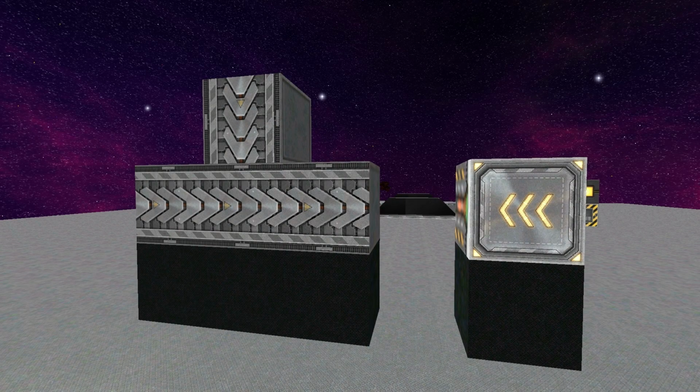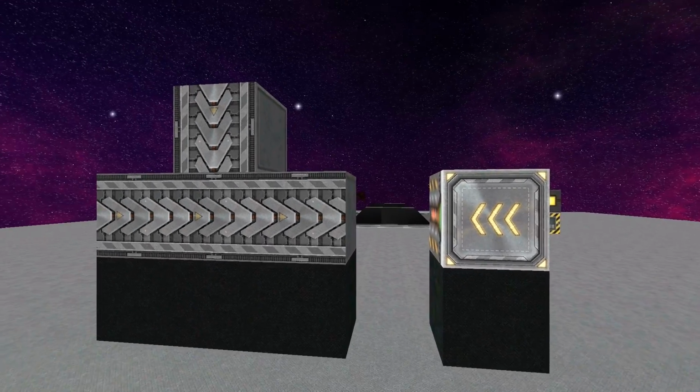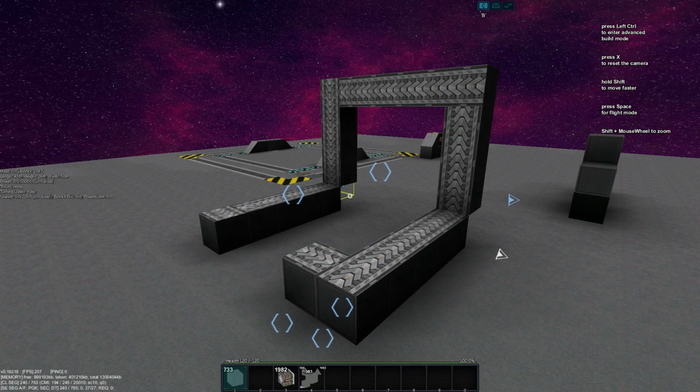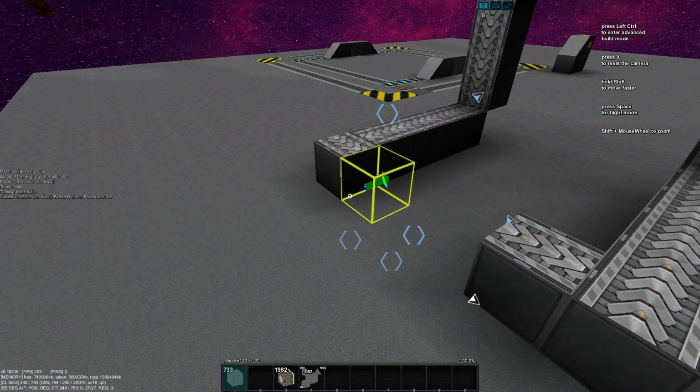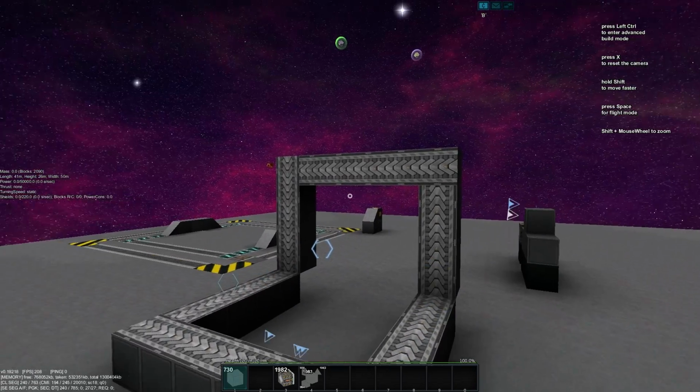Today I'll be walking you through our latest update, which focuses on the new rail system. The basic rail block and rail docker are the foundation for this system. Think of basic rails as a conveyor, which the rail docker can follow. Basic rails can be laid out in many complex paths. Lay them down with the rail texture exposed. The texture will indicate the direction of movement for the docked entity.